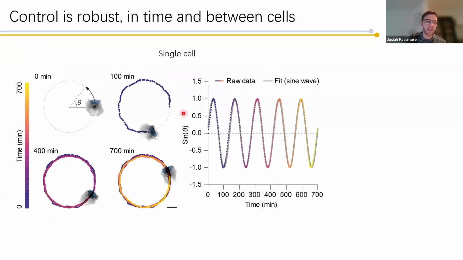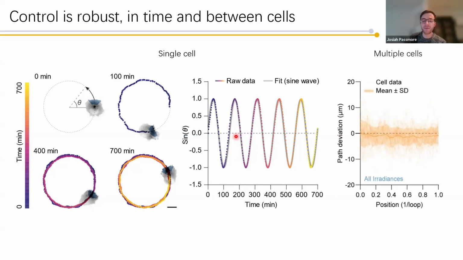At the single cell level, if we instead of just plotting the raw angle, plot the sine of the angle, you can see we fit a very nice sine wave to show that our control is nice and robust in time. And if we then do this experiment with multiple cells and average the data, you can see that we can really nicely bring many cells along our path with minimal deviation.